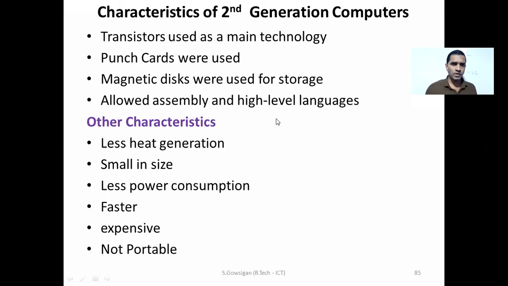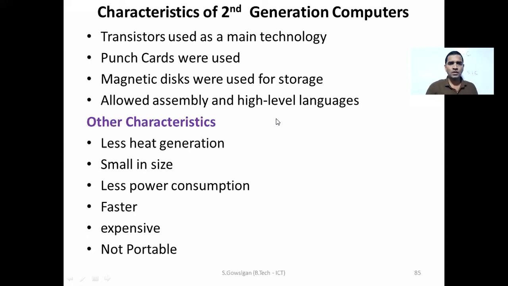They were very large and they generate a lot of heat. So they must be air conditioned. But maybe in the 3rd generation, 4th generation, 5th generation, the size became small and also the heat generation limited or restricted. So no AC needed. But if you use air conditioner in your computer room, it would be better because you can maintain your computer for a longer period. But it is not a must.